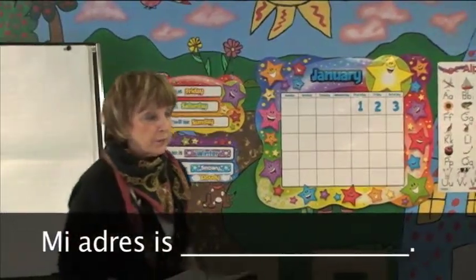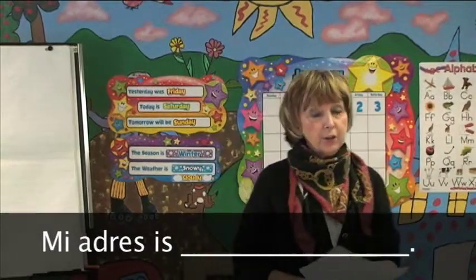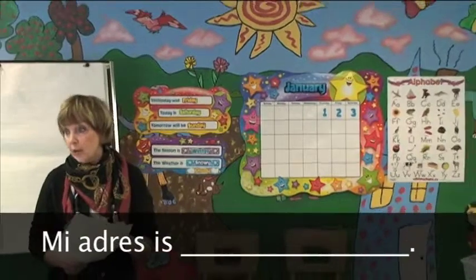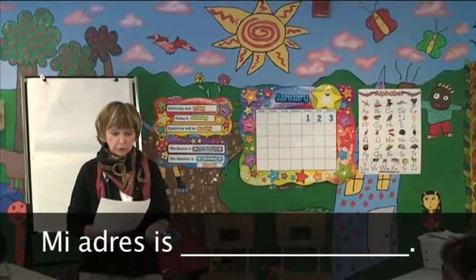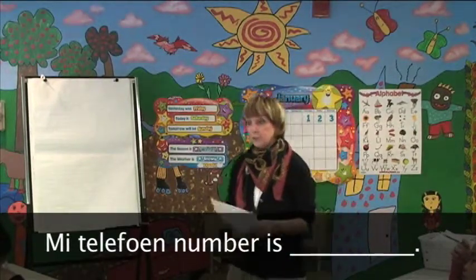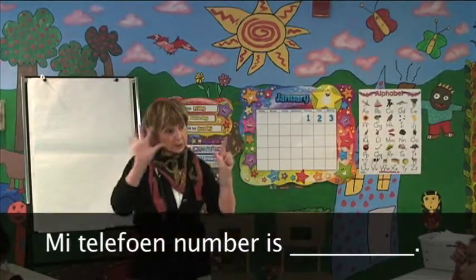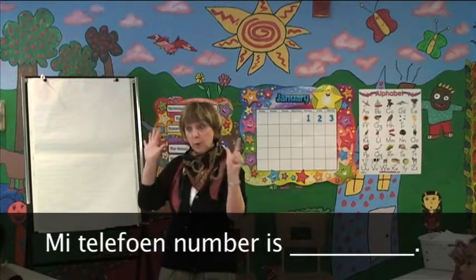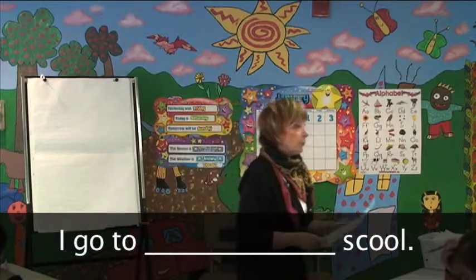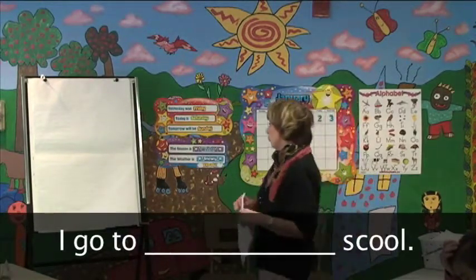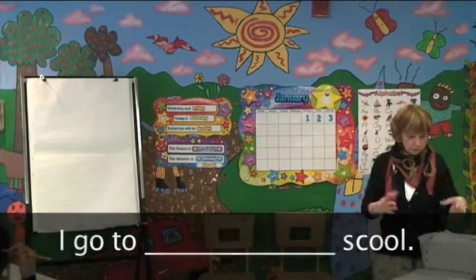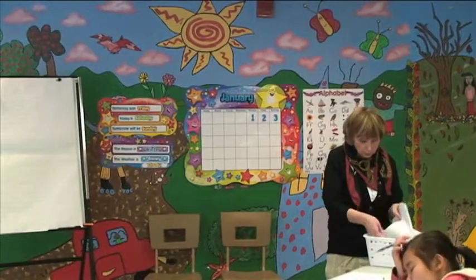Next, you're going to give us your address. Here you can use any address you want. You don't necessarily have to put your real address. You can just make up an address. The same goes for your telephone number. Just use any 7 numbers that we've already learned, mix them up to make up a phone number. And then you're going to tell me what school you go to. Well, let's give our school a name, and we'll use that.